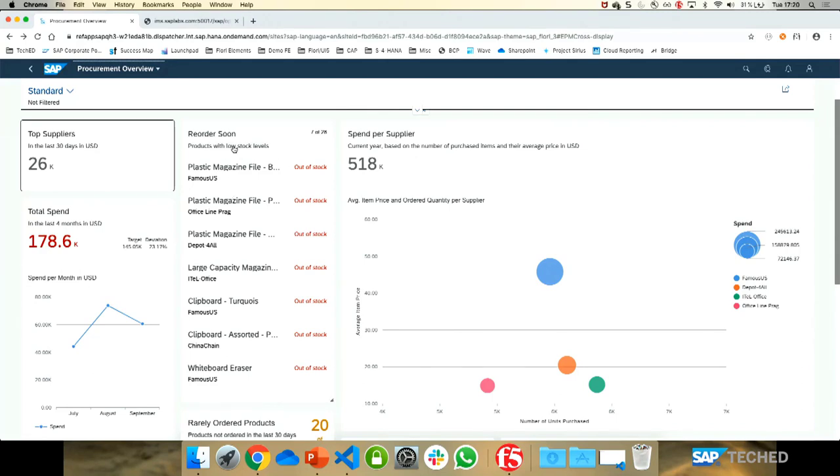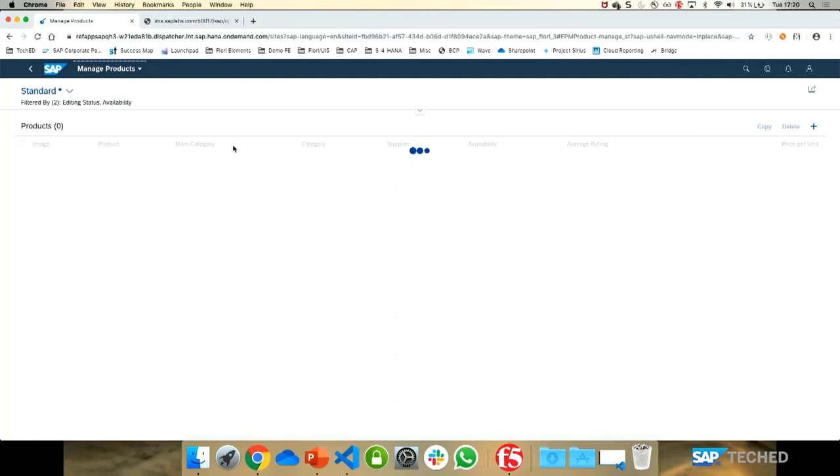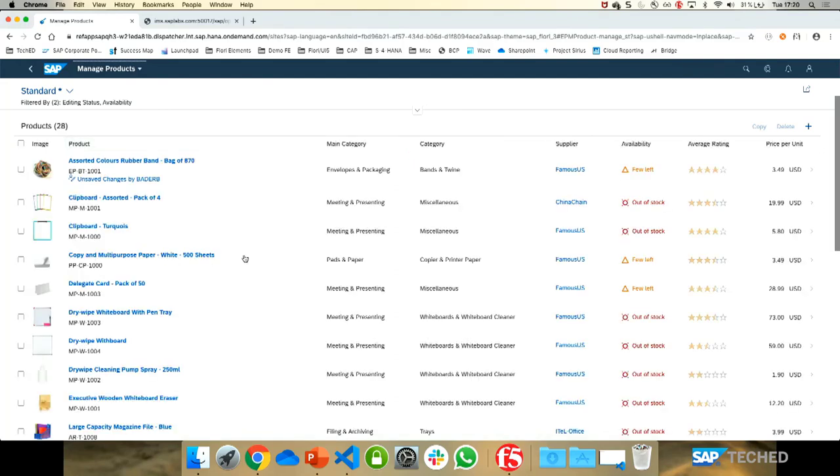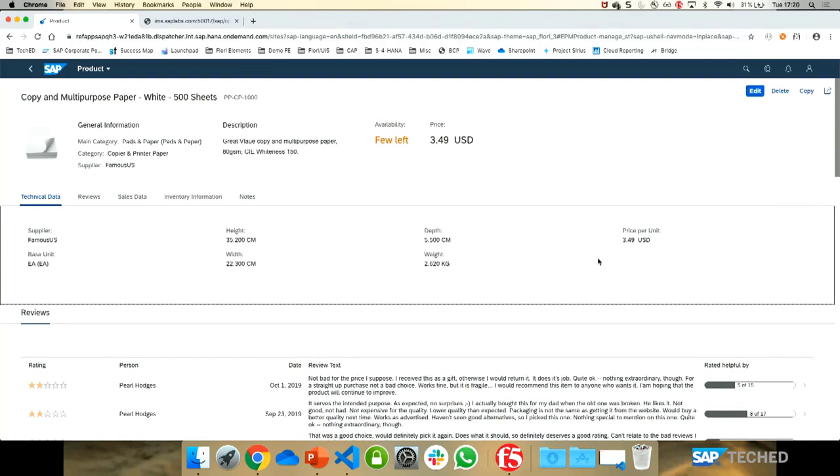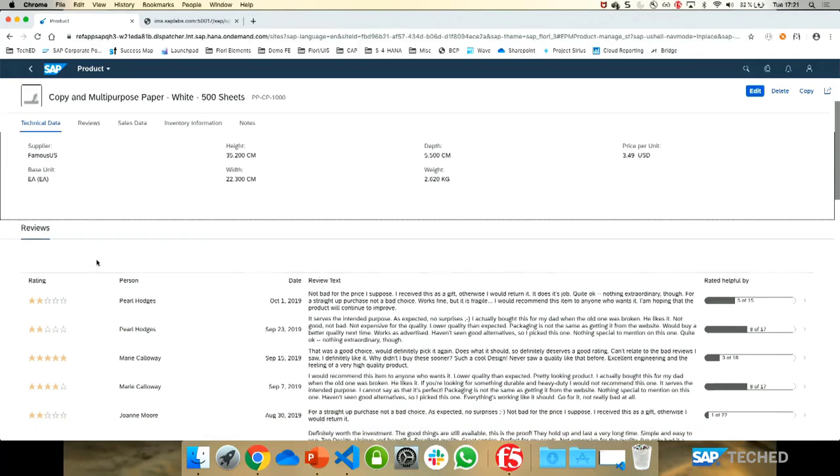I can click on the header of a card, and the system navigates me directly to a list report. I can get a list of everything, I can filter, and I can navigate to the object page from there. The object page is basically one of the most common floor plans we have. It gives me a detail about a specific object. In the header, I have the most common information. In the so-called sections, or let's say technically facets, remember that name, you will see it later again, I can have more information about the object.